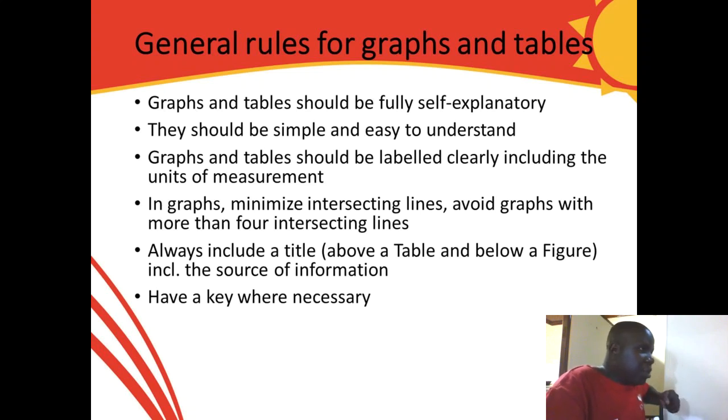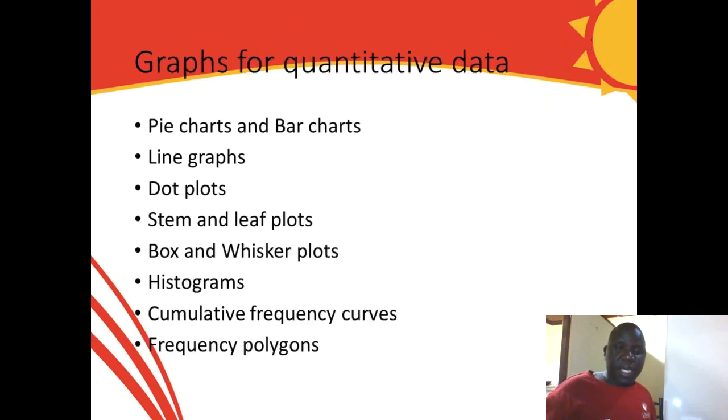You must also include the source of the data that is being displayed. If it is a table, show us whether the source is your own survey, or a publication by a certain organization. That is very, very important. You don't just take a table or a graph and put it in your report or in your research project without acknowledging that. That will be tantamount to plagiarism. Have a key when necessary.